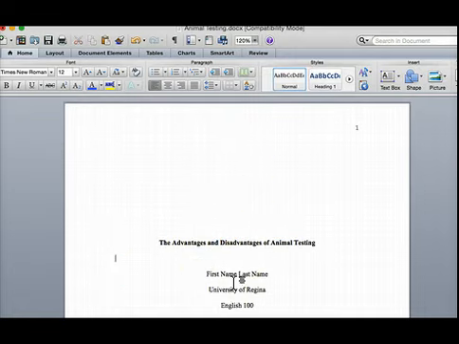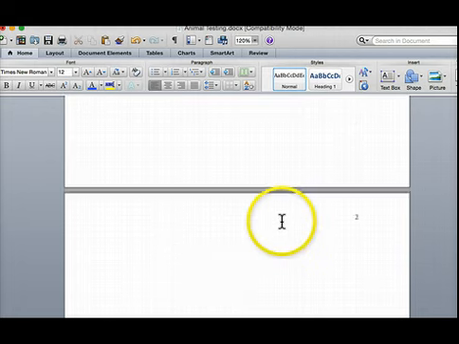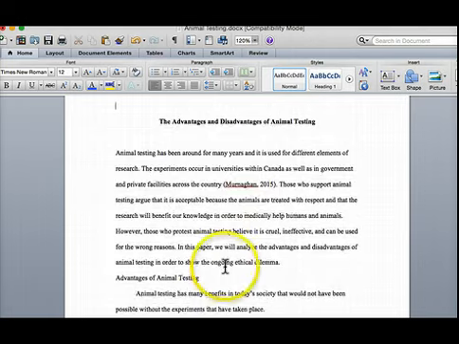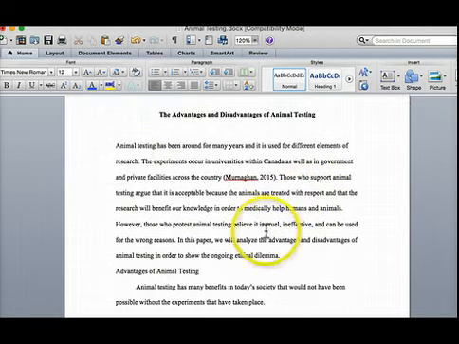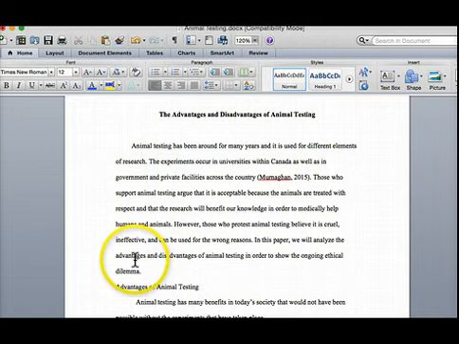Okay, it kind of changed that, so we'll just fix this. Okay, so now it's double spaced. We still want indents, so you can just push the tab button and it will indent your paragraph.